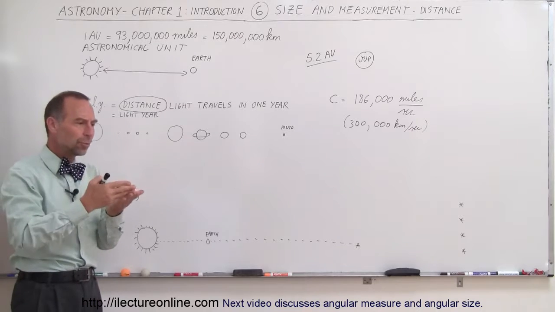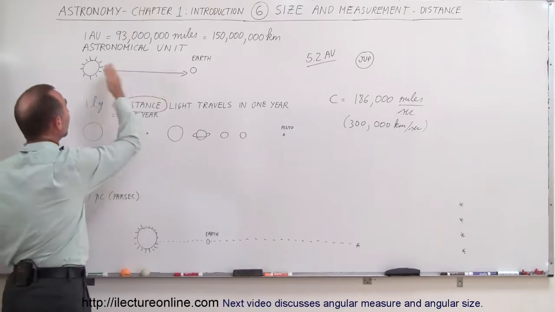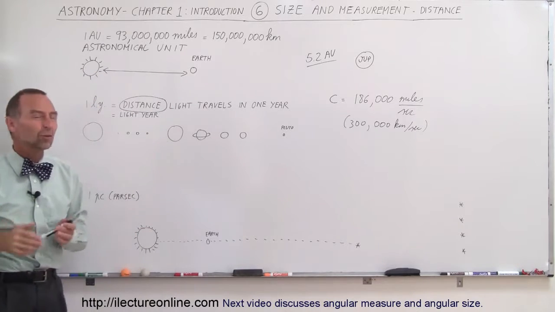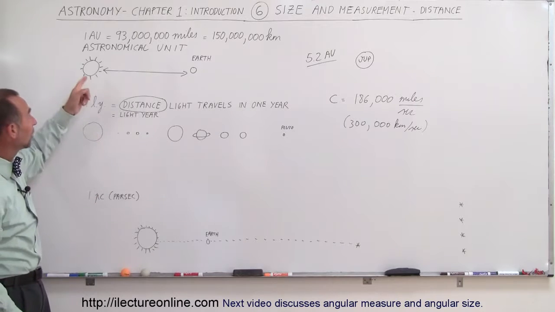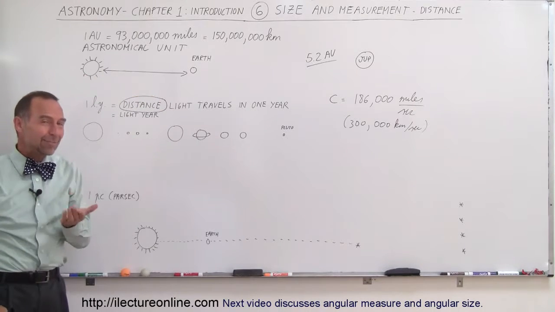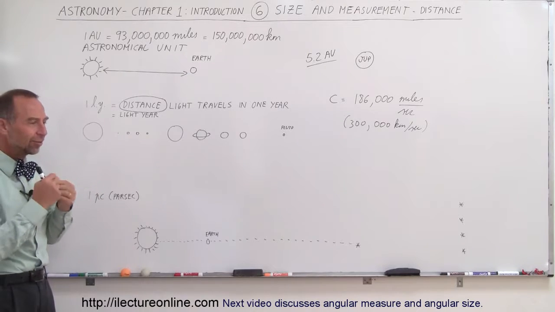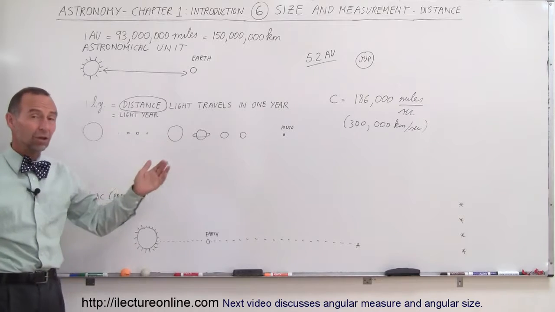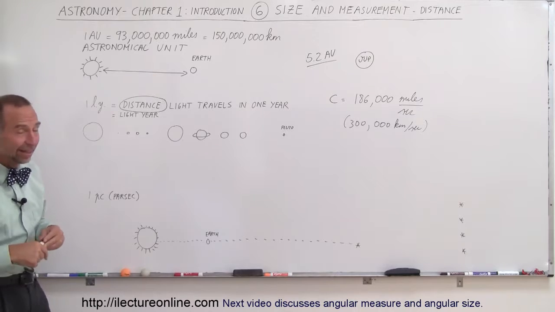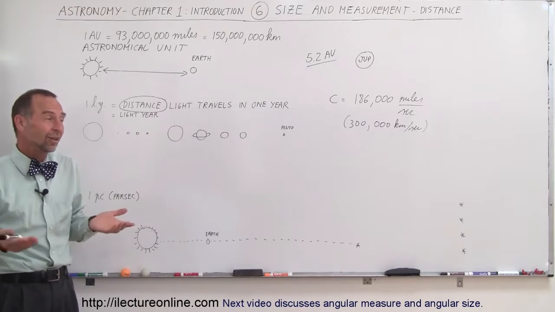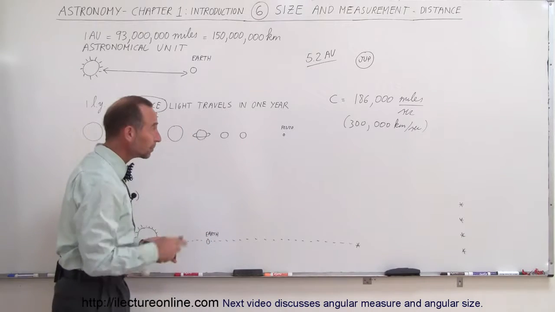So from the Earth to the Moon, it takes a little bit over a second. And for the distance between the Earth and the Sun, it takes about 8 minutes and 20 seconds. Wow. So if light can travel between the Sun and the Earth in 8 minutes and 20 seconds, how far does light travel in a whole year? Imagine 186,000 miles every single second, and imagine how long a year is. A day alone is 86,400 seconds, and then a year is 365 days. So how far does light travel? Well, let's find out. That's why we need a calculator.